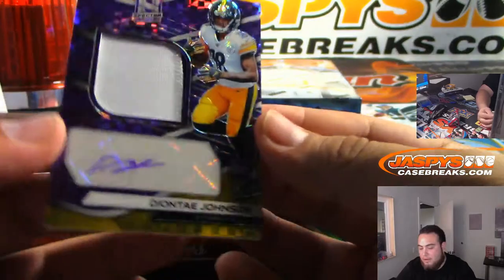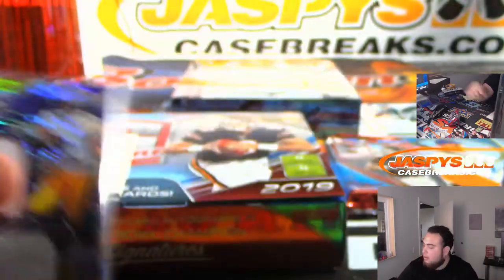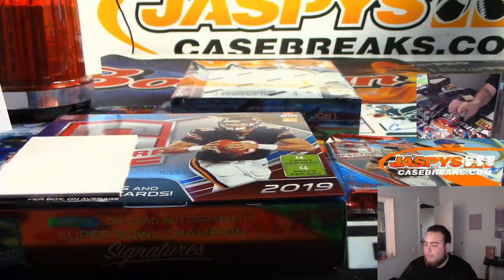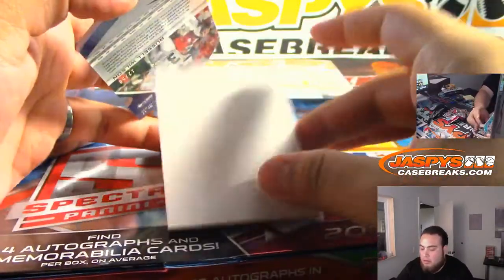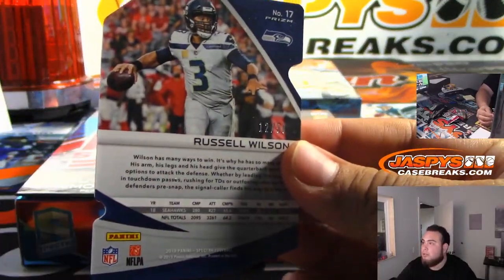And to 35, Deontay Johnson. Yeah, Steelers are hitting very well. Still current with the Steelers. Alrighty. Last pack, and that'll be the last box. Die cut. Russell Wilson to 60.